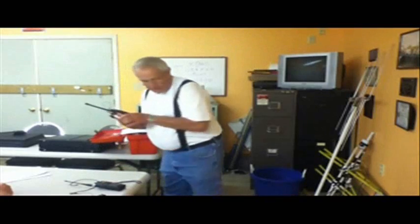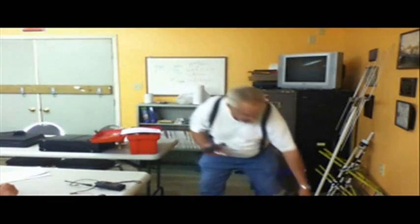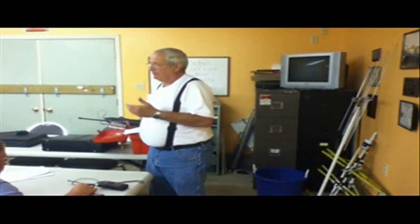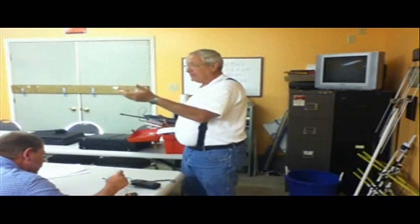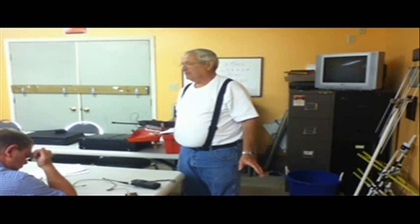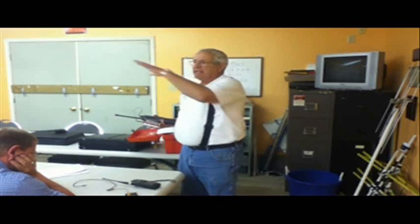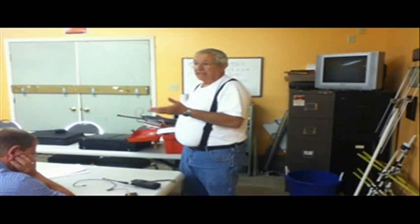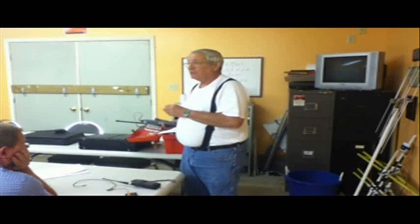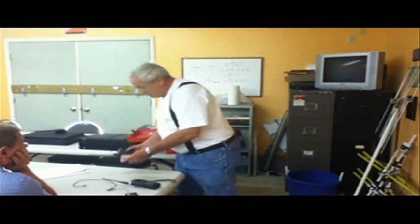This is our fox that we normally use out in the field. Some of us have got our own, but we'll have it in this box when we use this one. A lot of times in our mobile hunts, we actually look for the car — like, I see Mike's truck and I'm going to assume that box is there. But sometimes it won't be. I would set it down the road two or three miles and leave it, because it'll be automatic and my truck won't be there. That makes it a little tougher, because we get in a bad habit of hunting a guy's vehicle. Put the box out and it's a different story.